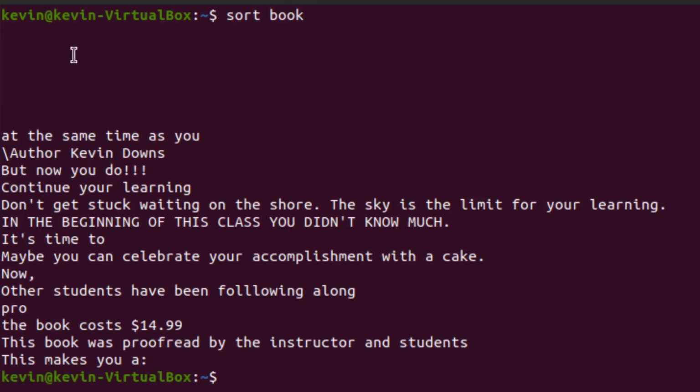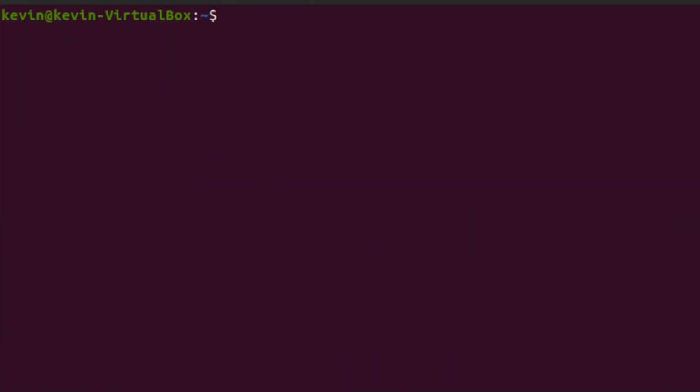There you go. It has all our blank spaces first. Then lowercase a comes first, then we have author with a capital A, which comes second. We have B, C, D, E, F, G, H, I, J, K, L, M, N, O, P, and then T. And then lowercase t comes before the uppercase T. So sort can be a useful command as well.